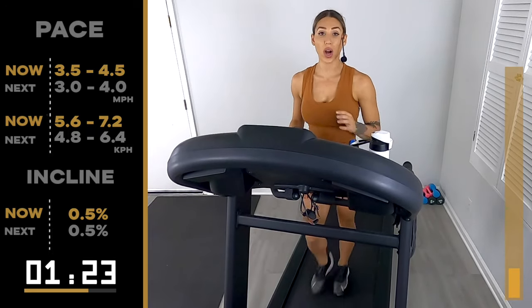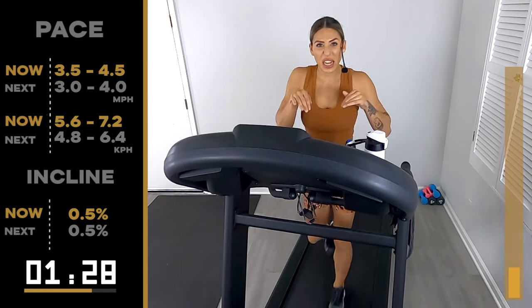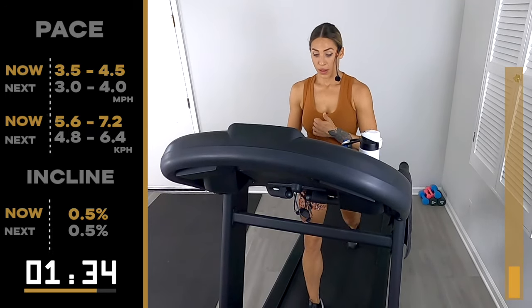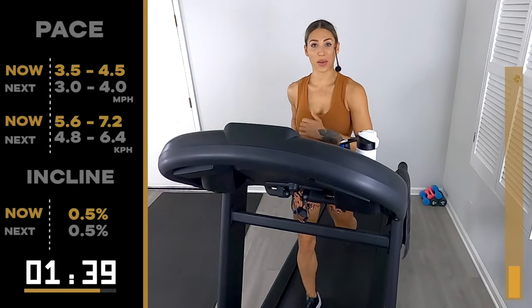Add on 0.1. Are you still walking? Are you hopping? Are you settled down and pushing off the legs? All right, you have 30 seconds. Let's do it again. Are you still walking? Ooh, baby. See, that's a power walk right there.